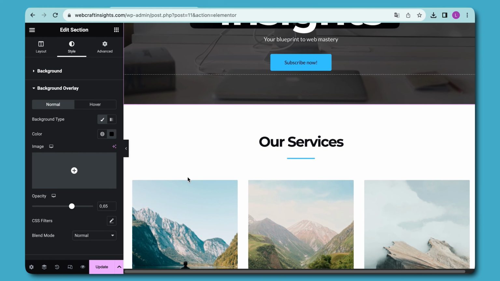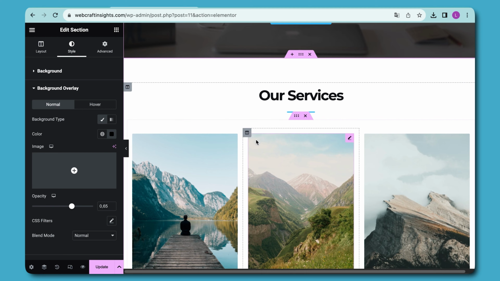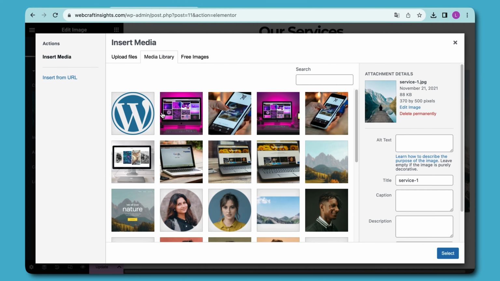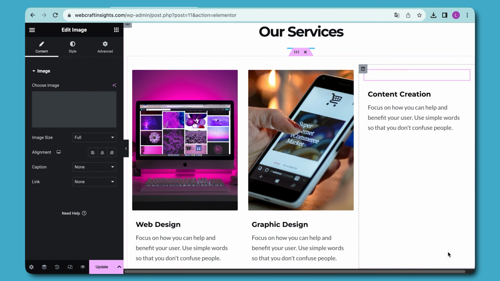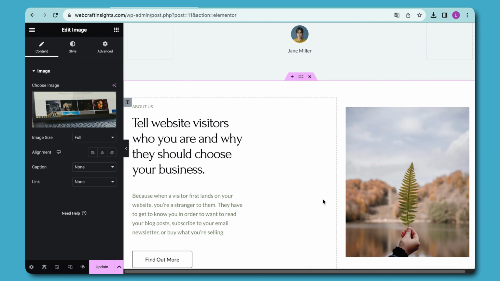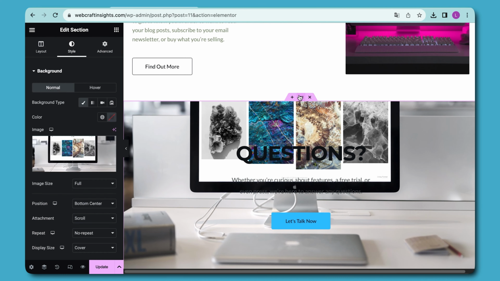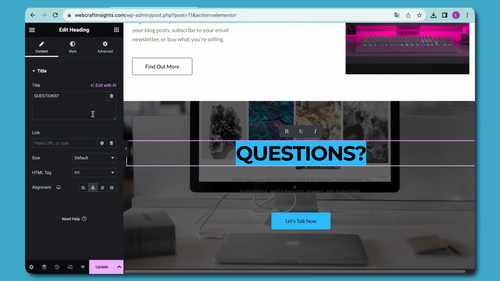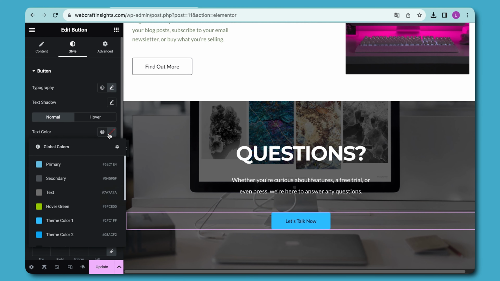So now we go over to the next section. I will just go really fast in this case because it's all the same job. Use this drag and drop method. Use different kind of pictures, different kind of text. Maybe you want the text left or right, whatever, but just make it in your own style.